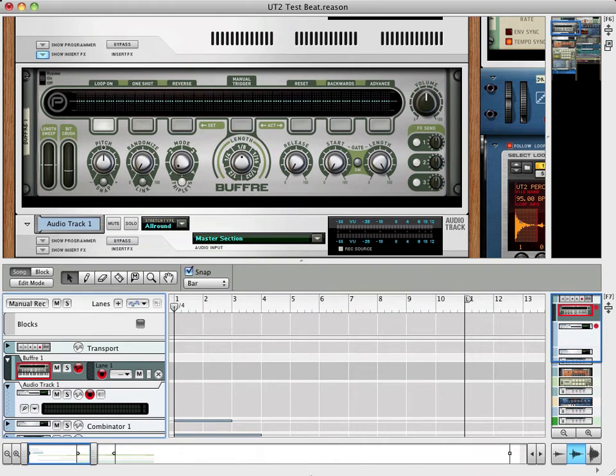I was just messing around with Buffre, Peff's new Rack Extension, and Urban Tech 2, 008's newest refill. And as you may or may not know, that's the follow-up to Urban Tech, which is probably one of my favorite synth refills of all time, next to the ones that I've made.